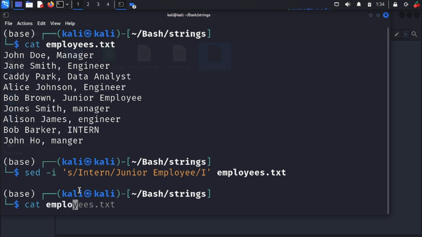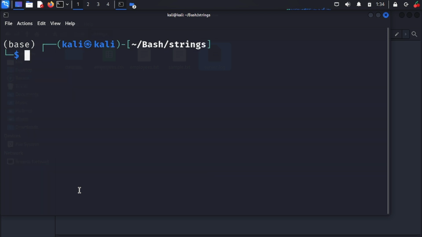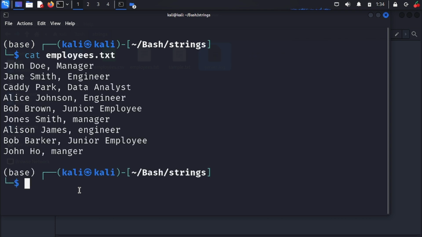Let me just clear the workspace and let's see how our replacement has worked out. And here you can see that the secondary replacement, where the case was having a small variation, has also been replaced because we used capital I, which specifies case insensitive replacement.